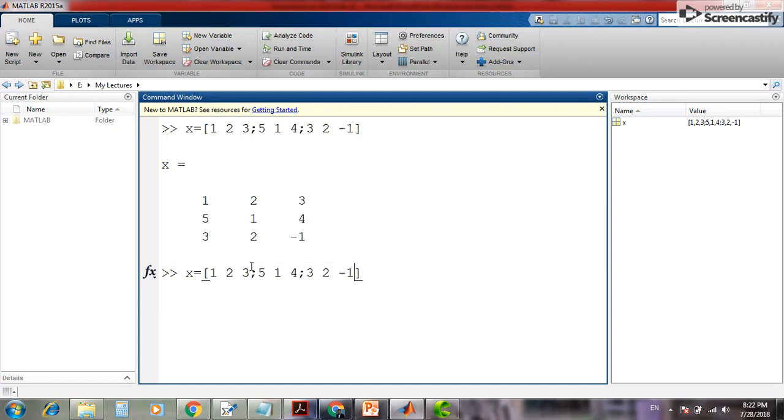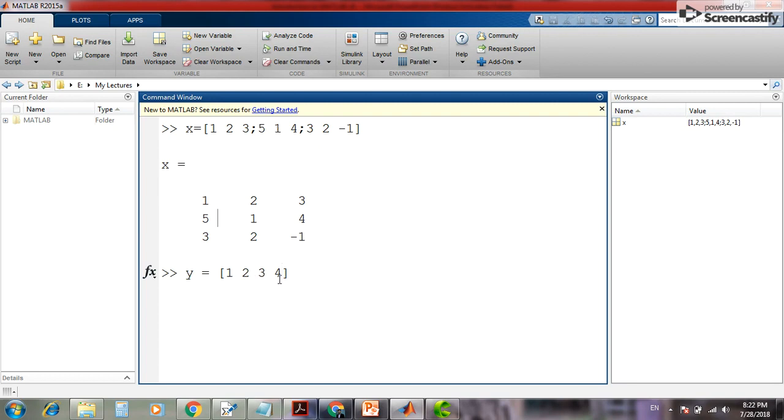I'll declare a new variable. So y equals, if I want a 4 by 4 matrix, let's write 1, 2, 3, 4. Now one more thing to look at is that this space actually defines the column, right? So we have a space after 1, so that means the first column. There's a space after 5, it means the first column. So the spaces between the numbers define the columns.